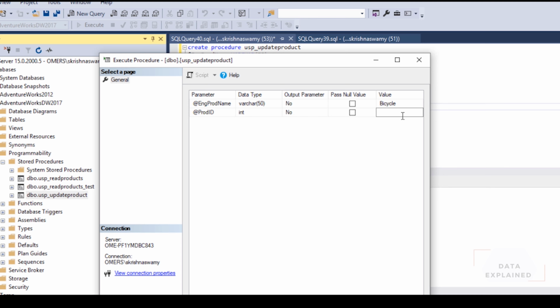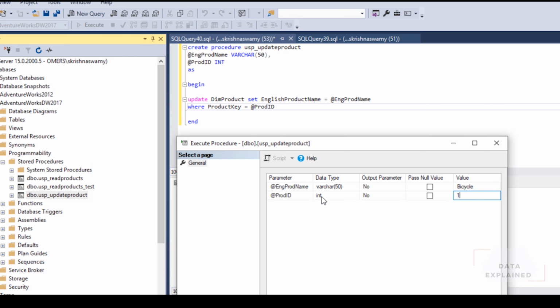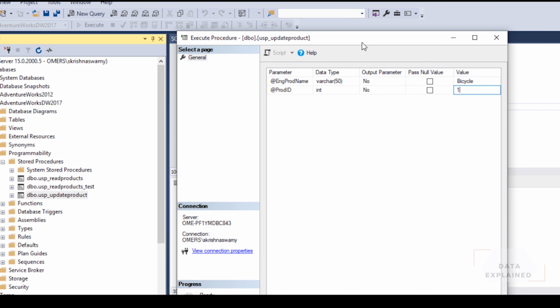What is the product key? The product identifier. So now what's going to happen is the English product name will have the value bicycle. That text is going to get replaced here, and the integer 1, which we have mapped to the product ID, is going to get replaced here at runtime. Let's go ahead and run it right now and see what happens.